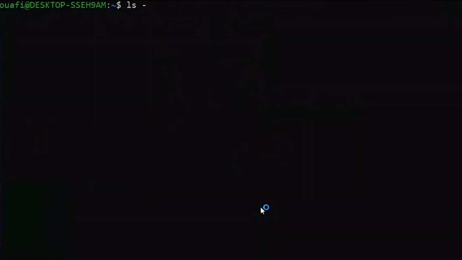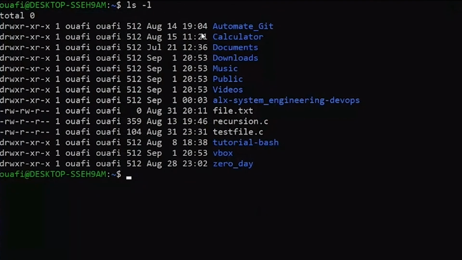I'm running my ls -l command, and I have a bunch of directories here in my terminal. As you can see, all these are directories and these are just files. So here on this directory, I have myself, I have full permission to do whatever the hell I want. I can read the directory, I can write, I can execute. For the group, they can read this directory, but they can write, they can create any files or directories, but they can execute whatever files I have for them. And for the other, they can do pretty much the same thing.